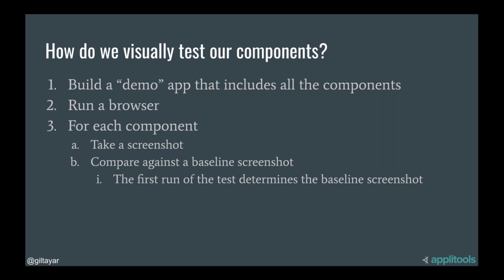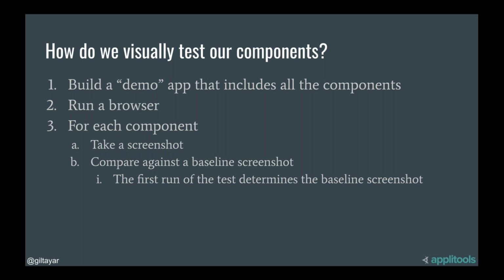Well, it looks simple. We built a demo app, okay? We have a component library, so we build a demo app that includes all the components in the library. Basically one page or like 10 pages or whatever, and each page has lots of components in it. So basically all the pages will have all the components inside it. And not just the components, but various states of the component. That's the terminology. For example, a checkbox, I will have two states, one unchecked and one checked.